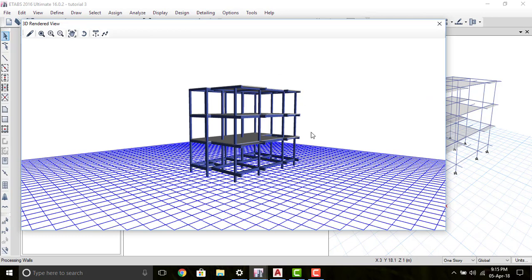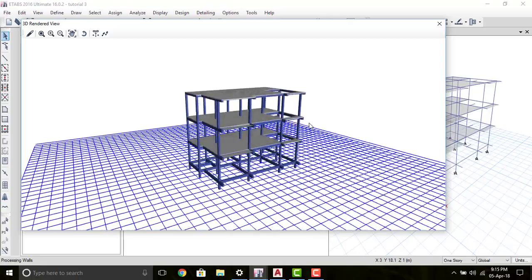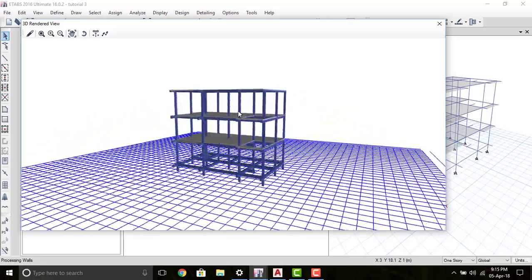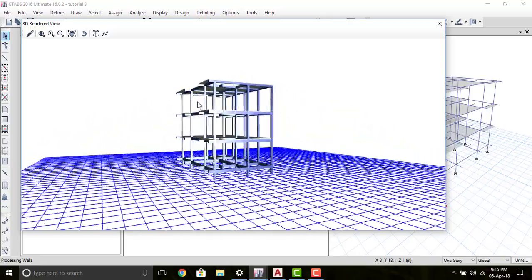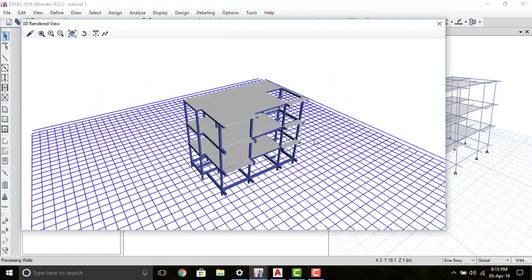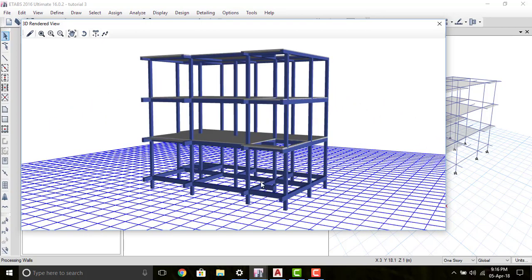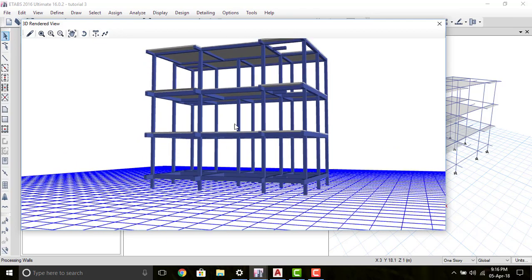After rendering, ETABS will show you a rendered image of our structure, which we can rotate 360 degrees and check. See, this is our 3-storied building. Now we can see all the structural members in the rendered view, that is the columns, the beams and the slab.